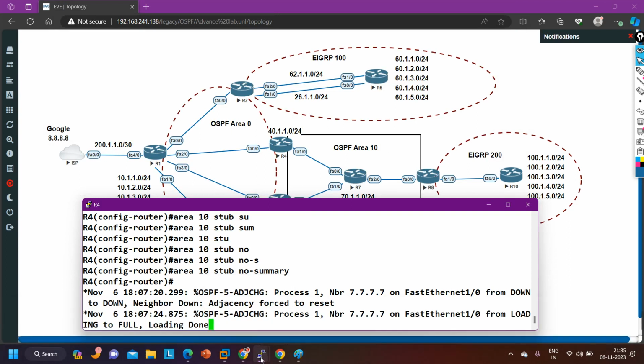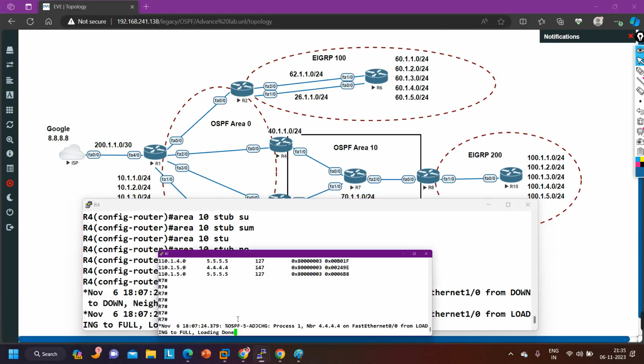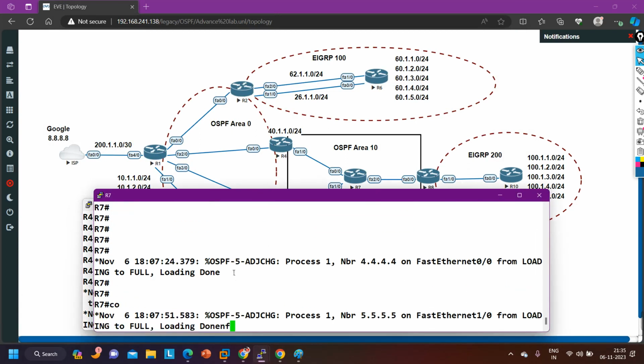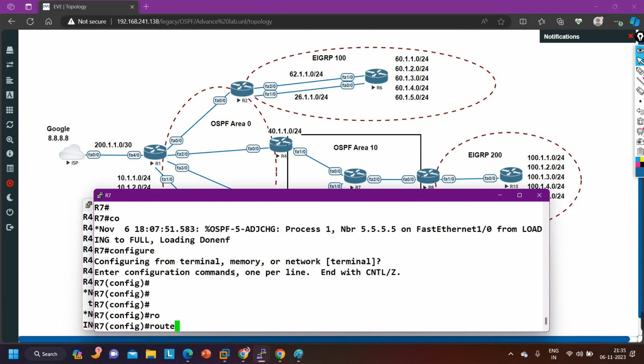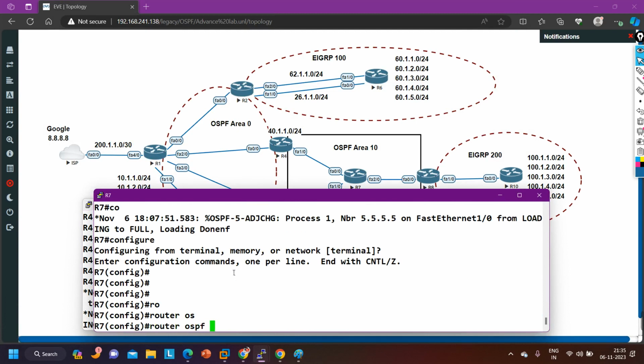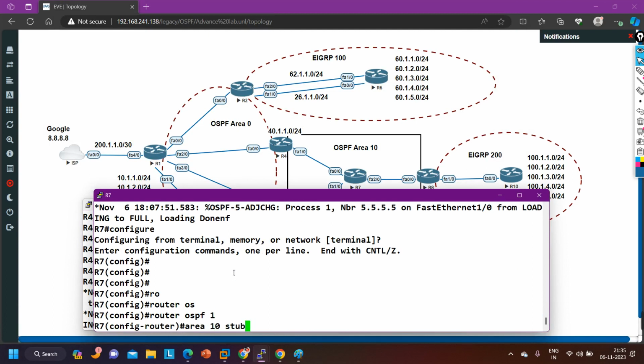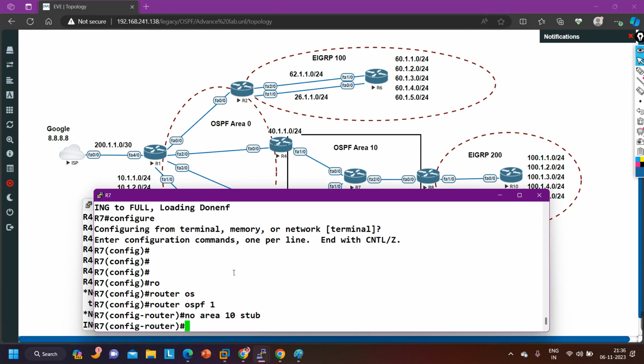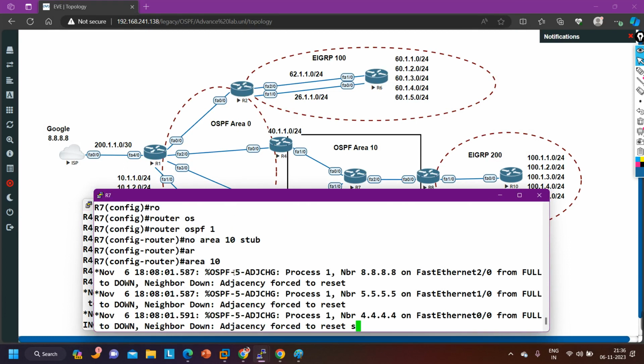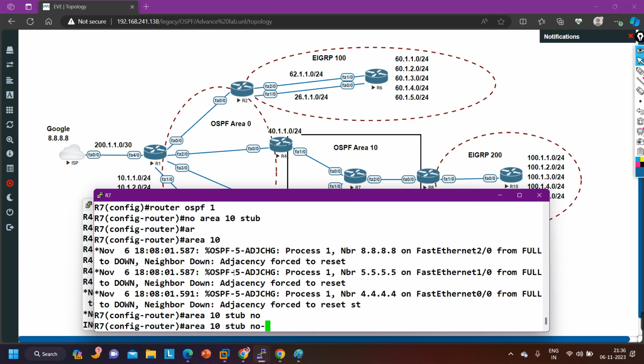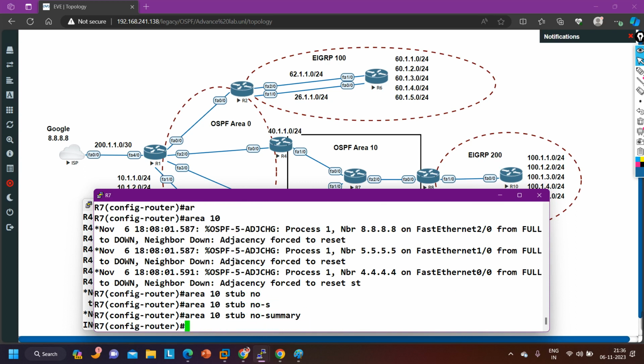On router number 7 also, router ospf 1, no to this command, and area 10 stub no summary.